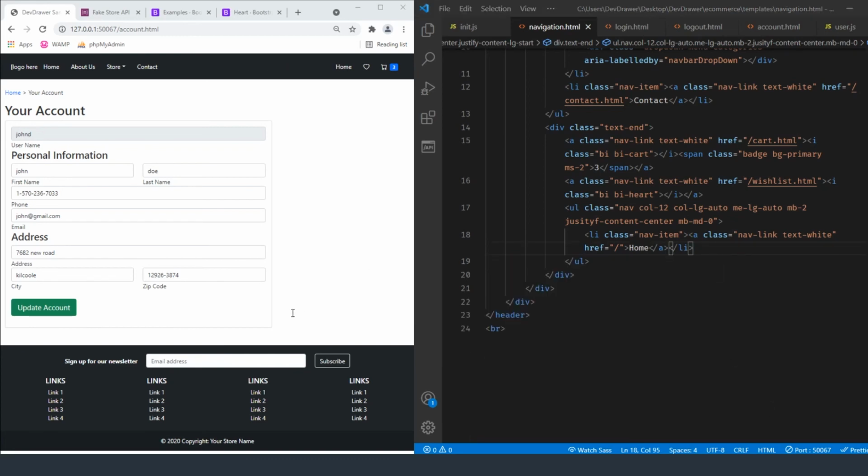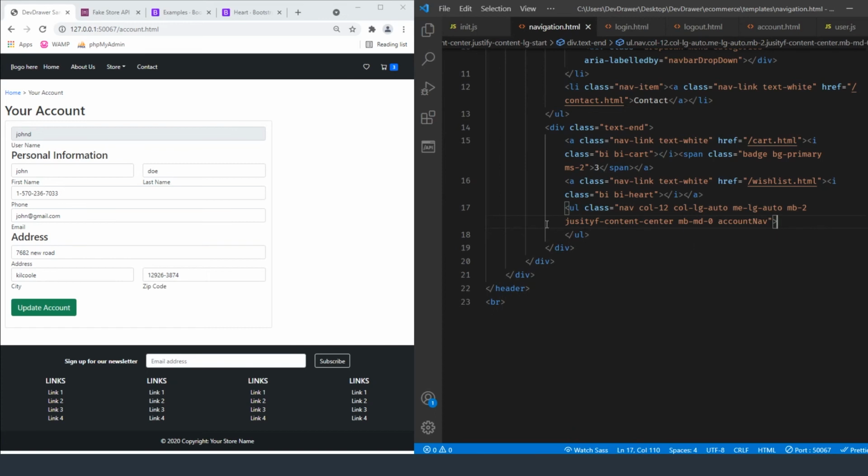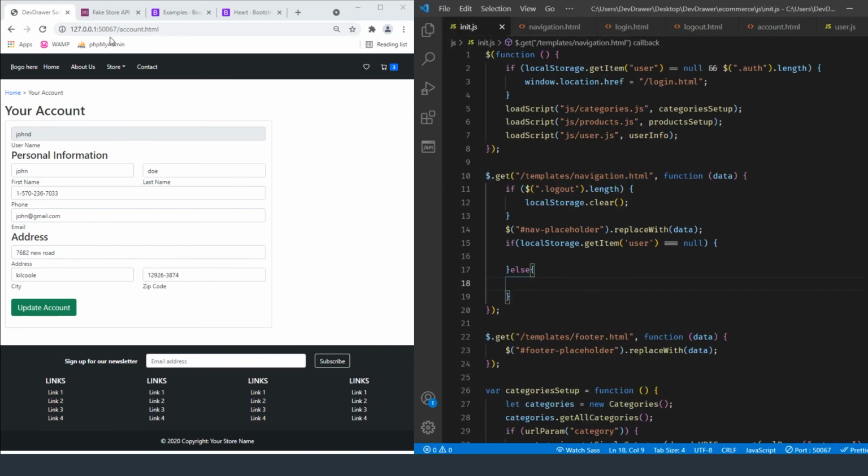Now let's create a new class on this, and we're going to call it account nav. In this account nav, I'm going to copy over this section because we're going to be using that in just a second. So right now we have this account nav class. Inside of our initialize.js, we are going to add something to it.